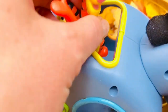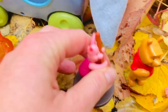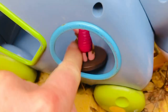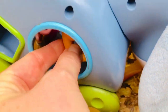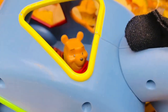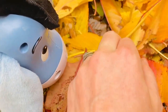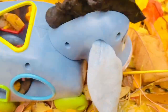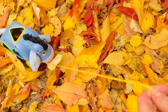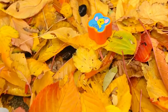Hop on in, Tigger! You too, Piglet! And we don't want to leave Pooh Bear behind either because we are happier with our friends. Oh bother! Oh, don't worry Pooh, we're going to have fun. Let's grab our yellow string and pull Eeyore along. Let me know when you see a shape, tiny fans!